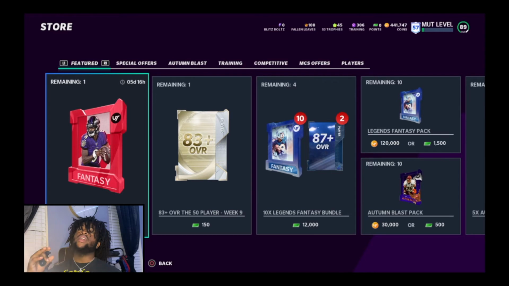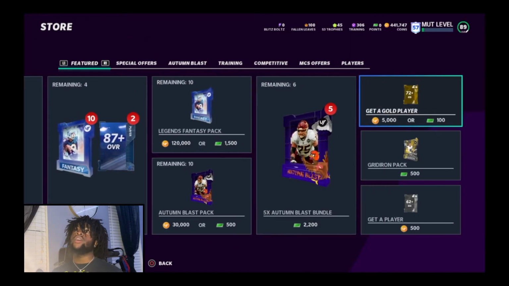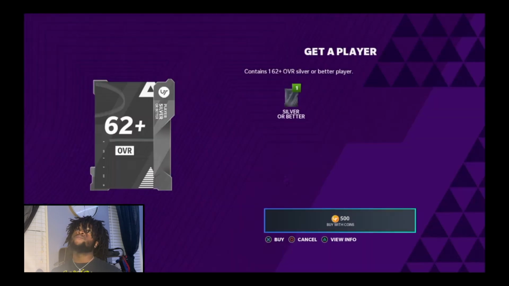Now I know when I say a lot of coins, I don't mean 400K. You don't need 400K. You can have 20K and still profit off it. You know what I'm saying? Of course, the more that you put into it, the more you're gonna get out. But you can profit off this with any amount of coins. You're just gonna be buying these packs right here. You're gonna buy the get a player packs. Boom, buy it.